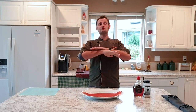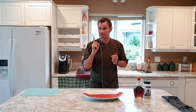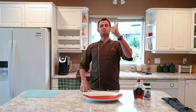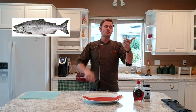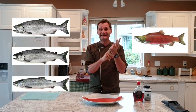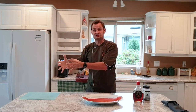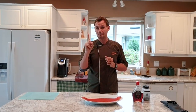Now, people assume salmon is just one fish, but it's actually 5 species of fish. You have spring or chinook, you have coho, you have chum, you have sockeye, and you have pink salmon. They're all different varieties, and each one is good for a different application. But the star of all salmon is the sockeye.